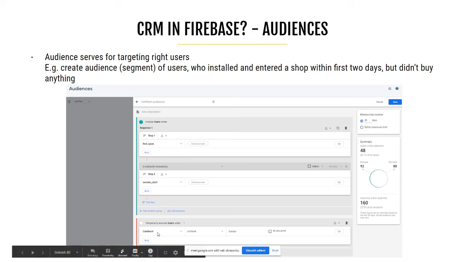You can exclude users who didn't do anything, let's say, or who are from Asia and you don't want to target there. And it can actually show you how many users fall into the audience. So you can create a lot of audiences for different purposes and use them for targeting notifications and in-app messages.